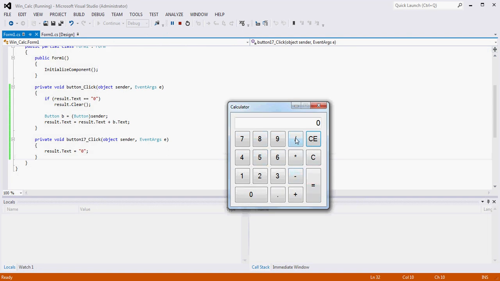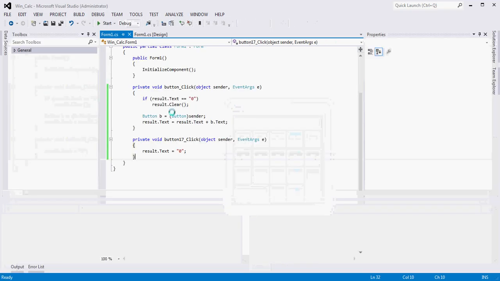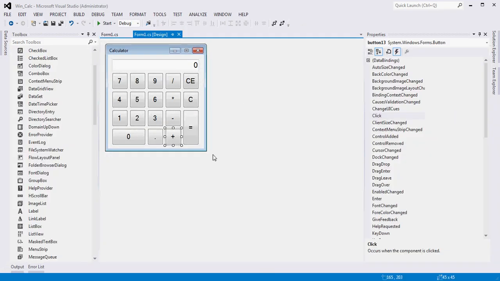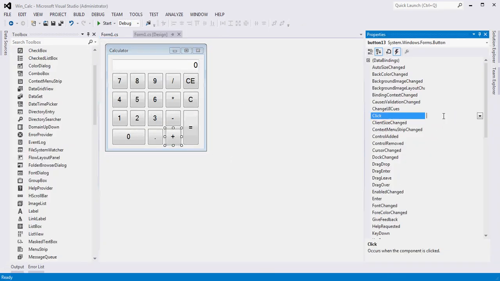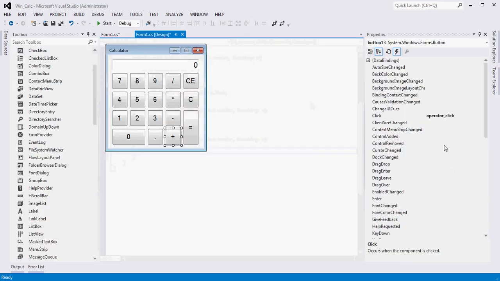Next thing we need to do is begin to think about doing some math. So much like we did for these buttons, we can do something similar for these, where how we handle the event is going to be a little bit different, but these four are basically going to accomplish the same thing, just depending on what value is on the label that we're using. So let's go back into our design mode. Let's click the plus button, and let's create a new event handler, and we'll call it operator click. And let's go ahead and apply that same event handler to all four of these buttons.